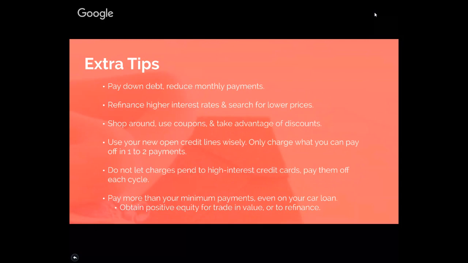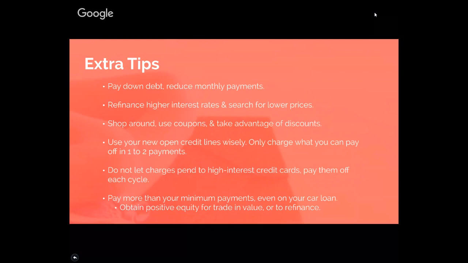Consider a home equity loan, in that you pay off your debt, you fix up your house, you pay down on your car, so now you've got positive equity in your home, you've got positive equity in your car, and you've got more positive equity on your bottom line each month because you pay down your debt.